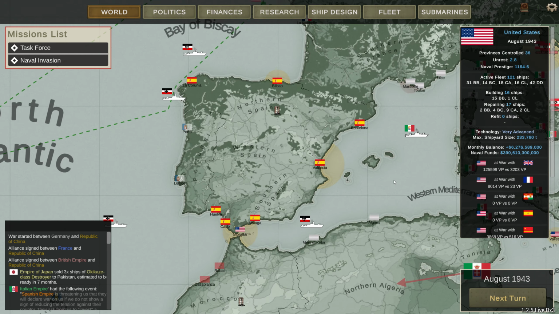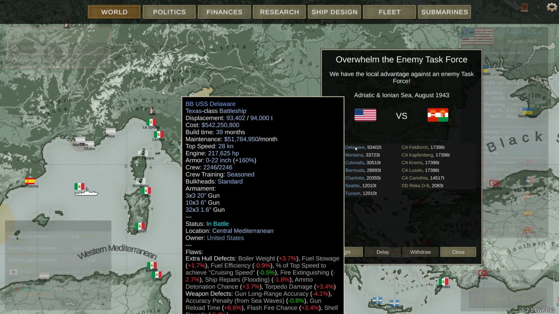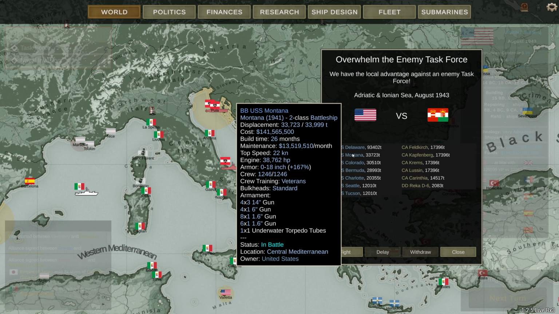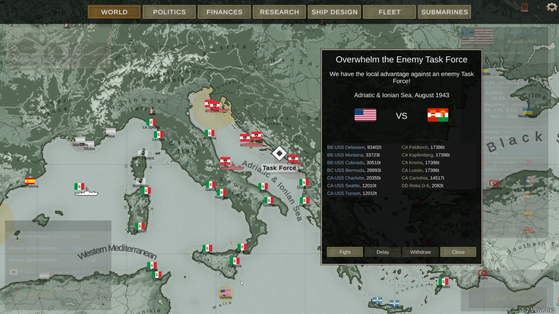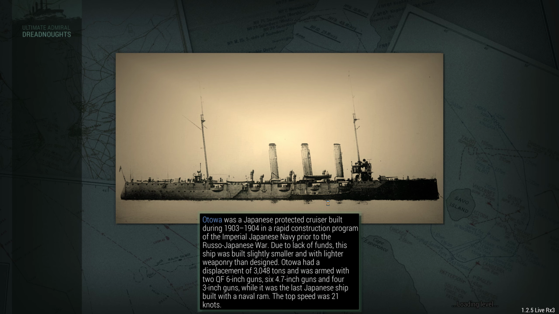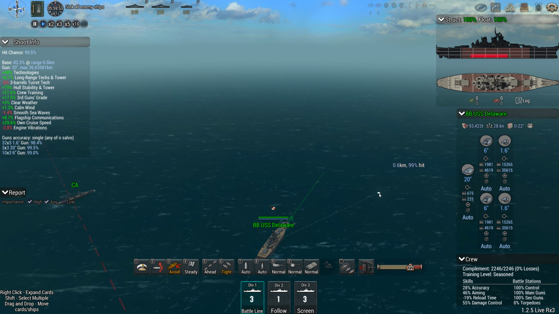Oh, we have a tussle. Have a fight up here in the Adriatic, eh? Delaware, Montana, and the others. This is the ships that are in Malta against, well, a bunch of cruisers. The Austro-Hungarians do love their cruisers. But yeah, if we can maintain that blockade of Britain and France, get Austro-Hungary blockaded, we might be able to blockade Spain as well relatively easily, if I can find some spare ships to do it.